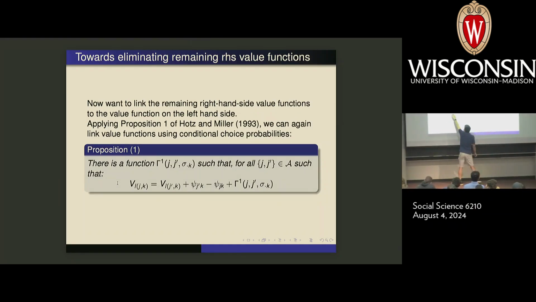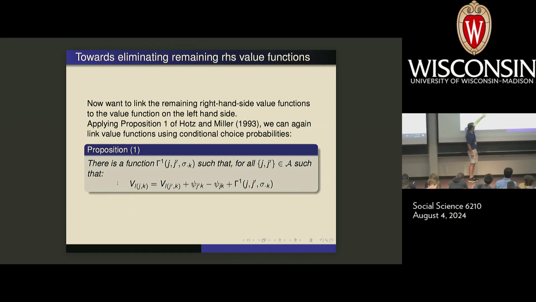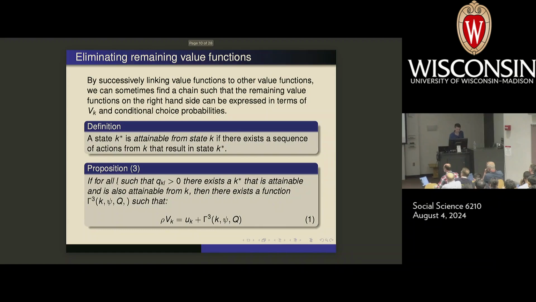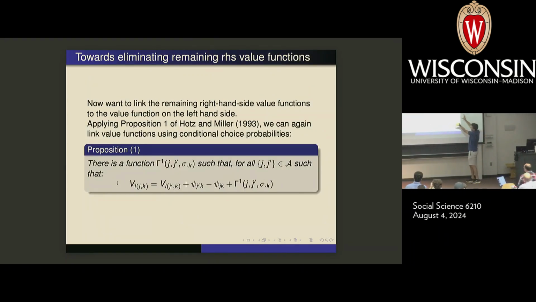So our proposition here is that the value function for being in this state, we can link to a value function from some other state, provided that there's a choice I could make that will put me in that other state. And then we just have an adjustment term, okay? I don't think that's going to be very clear until you see an example. But that's the idea. If I can get there with one choice to another state, then I can link the value functions associated with those two states. If I'm in state K and I can get to state L by making a choice, I can link those things through the conditional choice probabilities.